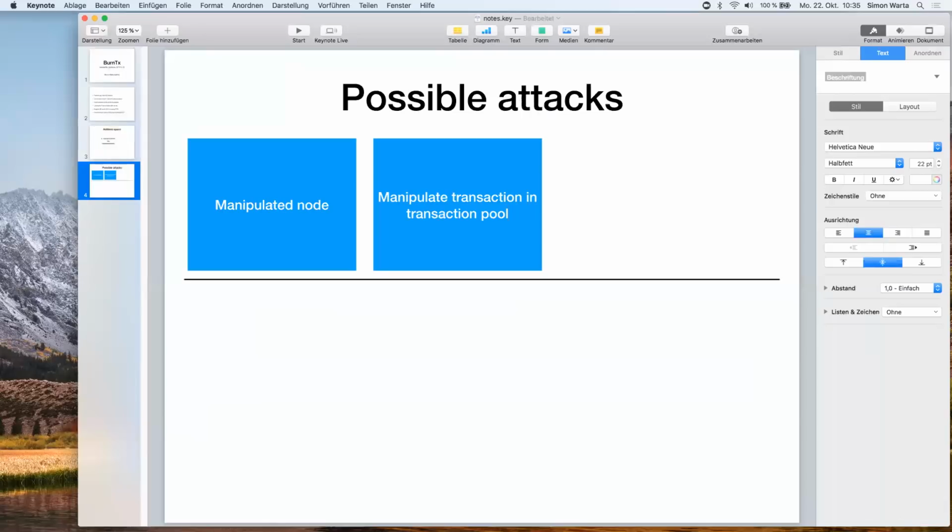And then we tweak the attack a little bit and make sure our nodes send to more than the normal number of peers. So our transaction is spread faster. We can also reset the relay count to make our manipulated transaction even more popular.